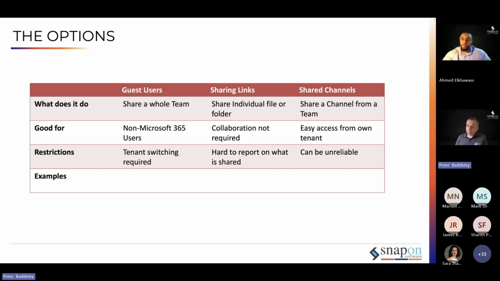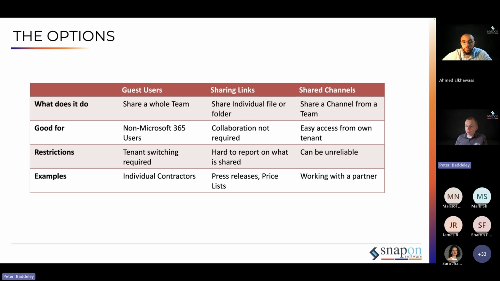Sharing links, one of the big limitations is they're really hard to report on, and we'll look into that during the course of the demo today. And then shared channels, one of the big challenges around those is that they can be a bit unreliable. So they're great because I get to stay in my own tenant, but they can have a few technical issues around them. So good examples are guest users are great for individual contractors.